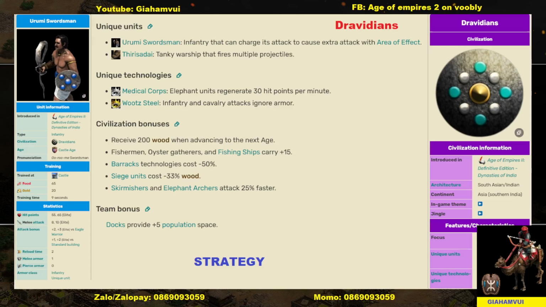The Dravidians have several advantages in trash wars in the late Imperial Age since they have fully upgraded halberdiers with Wootz Steel that can beat hussars and other halberdiers with ease, and fully upgraded elite skirmishers that fire 25% faster, which can easily destroy enemy halberdiers. However, as they lack hussars, the trash Dravidian army will lack a lot of mobility. Their champions with Wootz Steel and cheaper upgrades and their unique unit, the Urumi Swordsman, also give Dravidians a great late-game advantage versus trash unit armies.